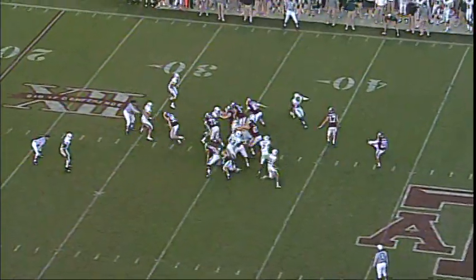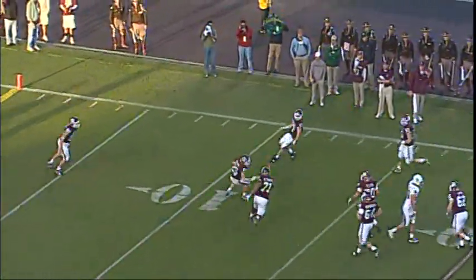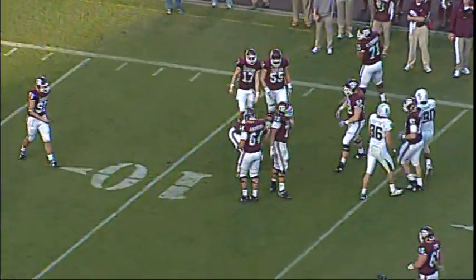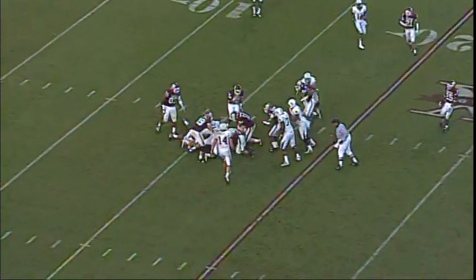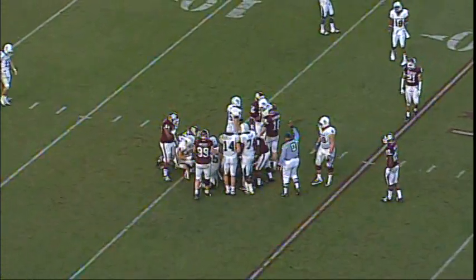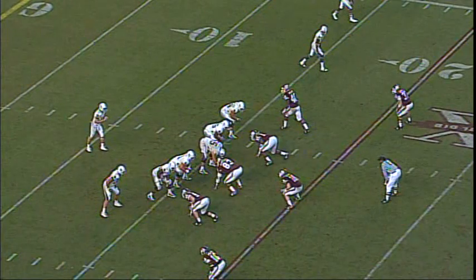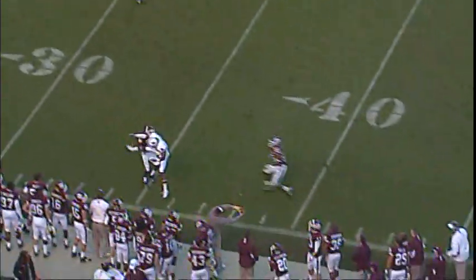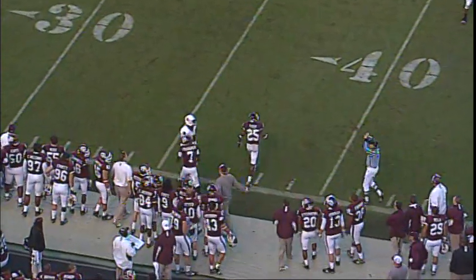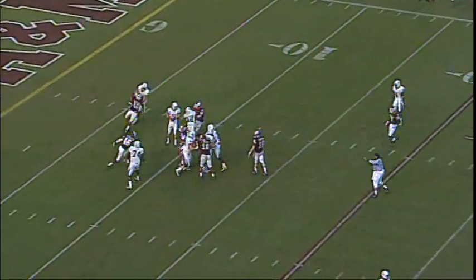At the 42, and it's a fake, and they're going to pooch kick it. And it's going to hit and roll, and the Aggies are going to kill it at the 12-yard line. Baylor's got the ball at their 13. They just tried Finley up the middle across the 15 to about the 16-yard line. That's Ganaway. Ganaway got that one. He'll stand at the 10 to take the snap. Line of scrimmage again, the Baylor 16. Time to throw. Rushed out of the pocket, throwing sideline. He's got a guy way over his head, and somebody on the Aggie sideline just caught that ball. Back to the right. He had been a halfback. They didn't get it off.